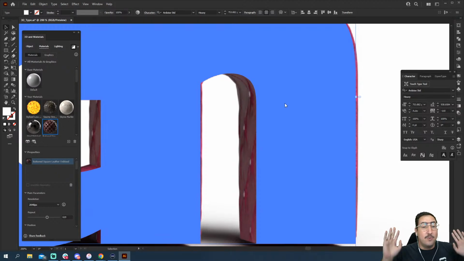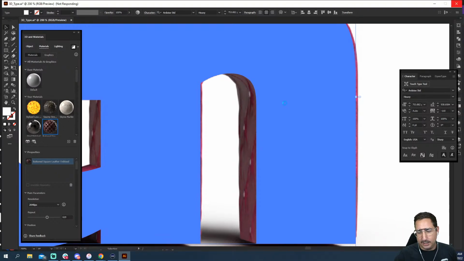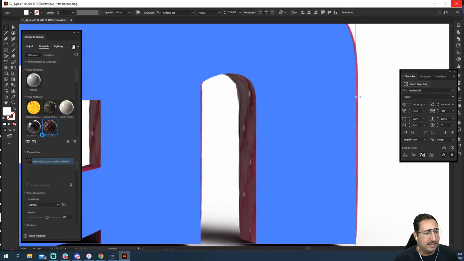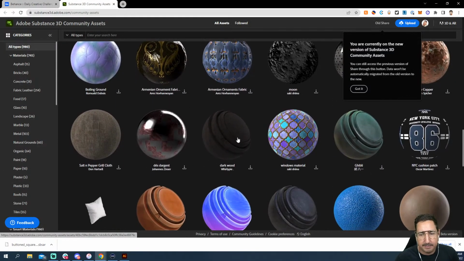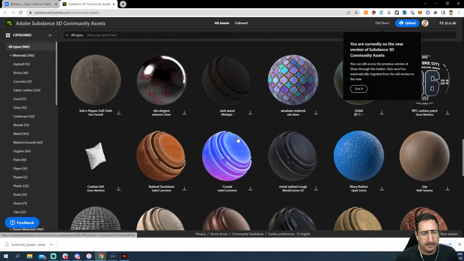So while you are working, create something using 3D, create your own 3D typography. Just play around with the panel. Make sure that you click on that community subsets right here in the materials. You can grab the materials from the community right here, and you can find anything that fits your fancy. I love the Rubik's Cube one here, and this will map to any kind of typography that you're working on.